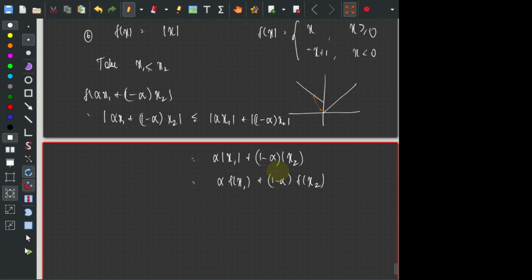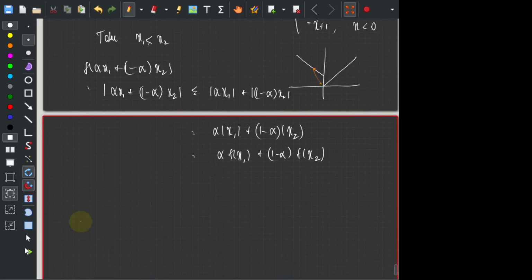So depending on the function you have, you might need to use a different property. The second derivative test is extremely helpful, but at times it's easier to just use the basic definition, right? All right, any questions so far? Okay, so right now maybe we'll switch topics a little bit.